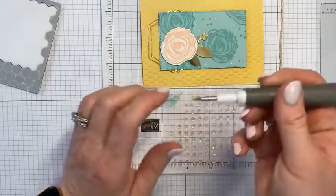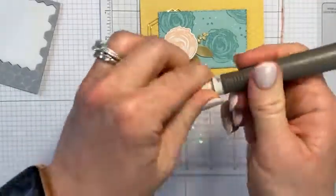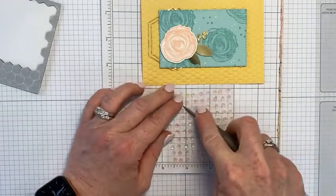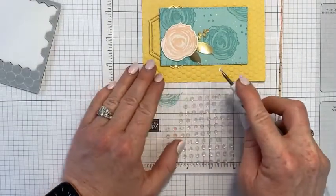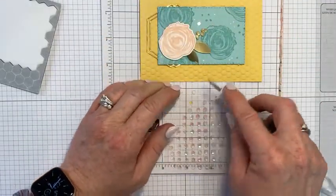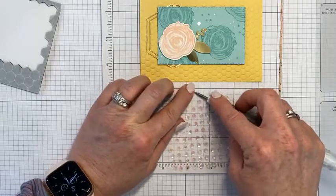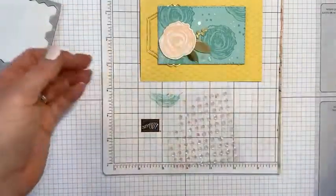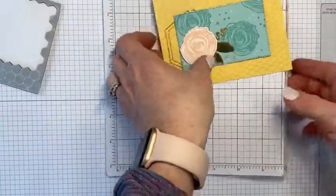I'm lazy and I don't like to flip the ends. So I have 3 of them so that the ends are already flipped. Oh yeah, I'm sure you guys do the same thing, right? So we're just gonna add a couple of these to embellish. 1, 2, and 3. And then let me show you the finished project.